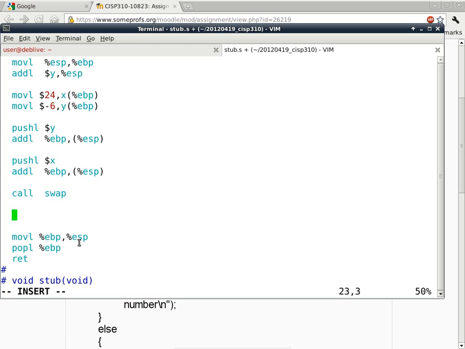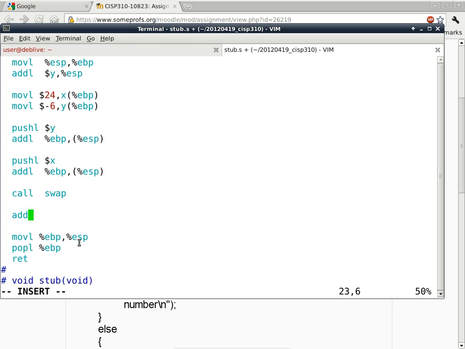After the swap subroutine returns, what else is on the stack after the call instruction? Return address? The return address is not there anymore because the return in swap will take care of the return address. So we have 2 other items on the stack right now. The 2 parameters or the 2 arguments are still on the stack. So do I want to pop it into something? Are they useful at this point? No, because we're not printing here anything. Exactly, they're not useful because they're only useful to the subroutine that we were calling. Now that the subroutine is done, I don't need those parameters anymore.